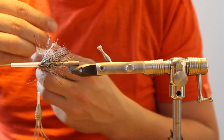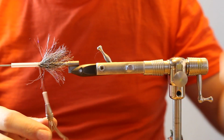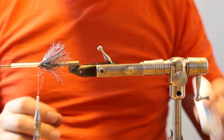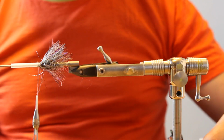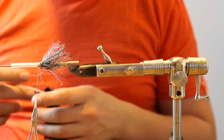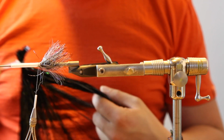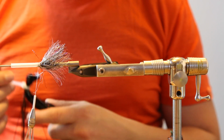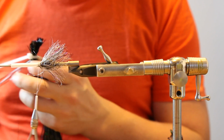Secure it with a little bit of super glue. If you ever try out this Gulf super glue and you've used Zpoxy before, you will realize that the Zpoxy dries in way quicker, and the Gulf is lasting quite long. I think I never used the Zpoxy bottle longer than 4 weeks, and Gulf you can easily use for 2 to 3 months without it drying in.